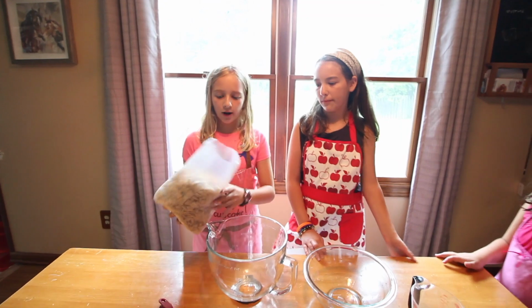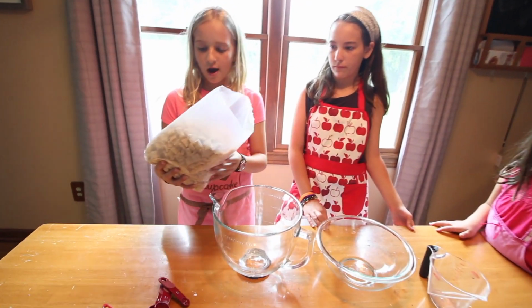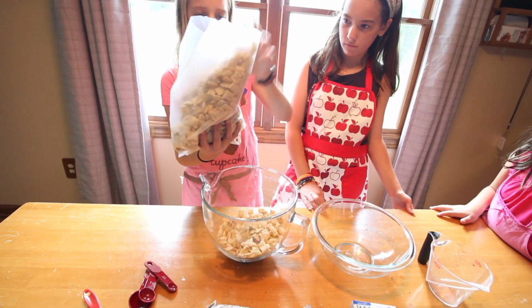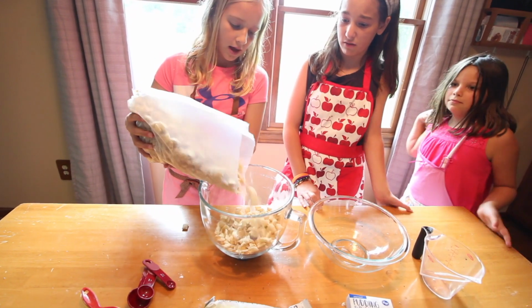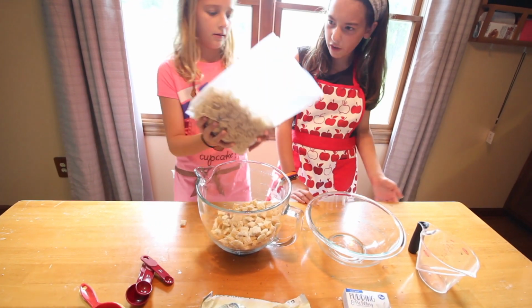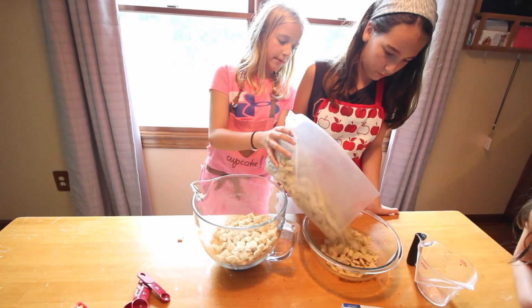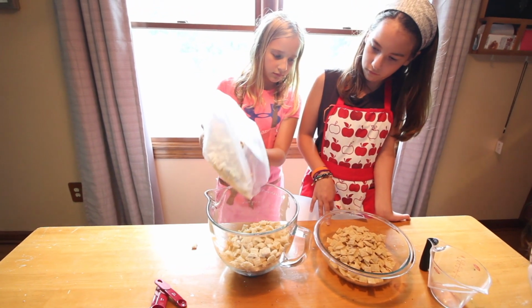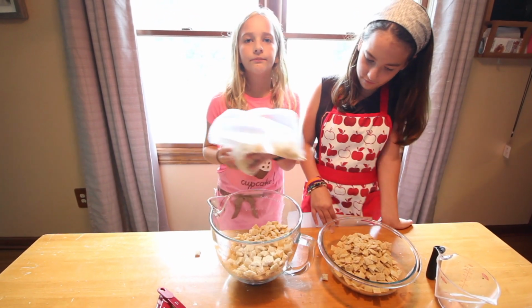Okay, so you pour in half of the Chex Mix into one bowl for the cookies. No, that's not half. I'll pull that half. Half in for the cream, since I'm doing cookies and cream. You never announced what you're doing. Oh, I'm doing cookies and cream. Okay.